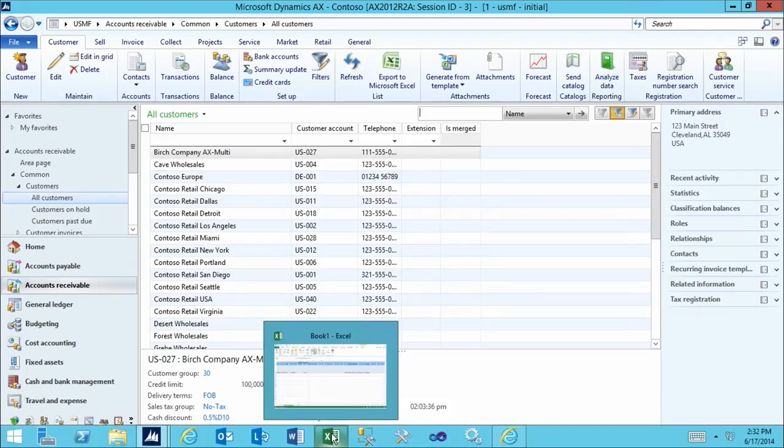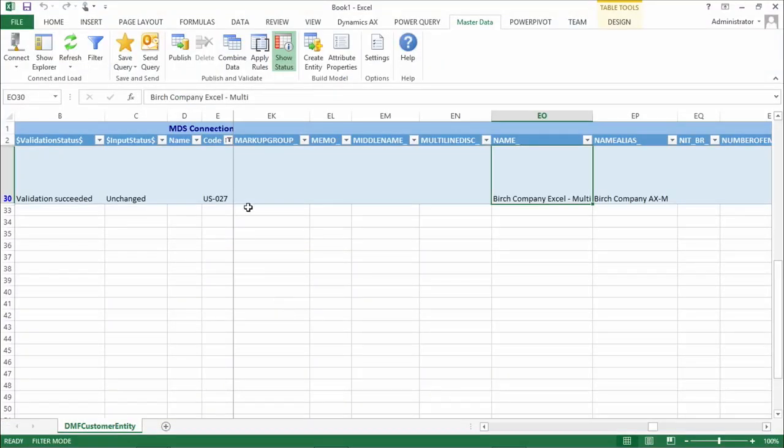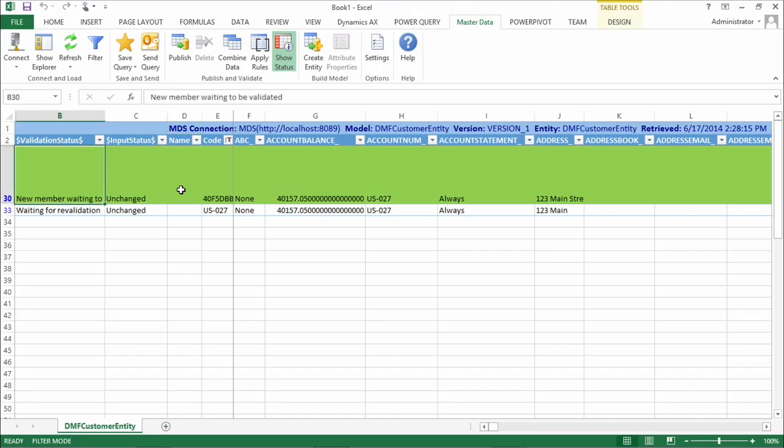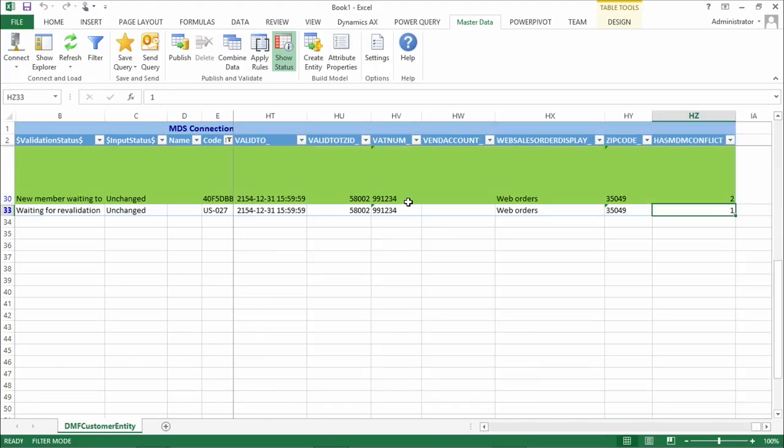Let's go into Excel and refresh. You now see that there are 2 records with account number 027. And if we look at the last column here, there's a column that says has MDM conflict, and that has a value 2 and 1.